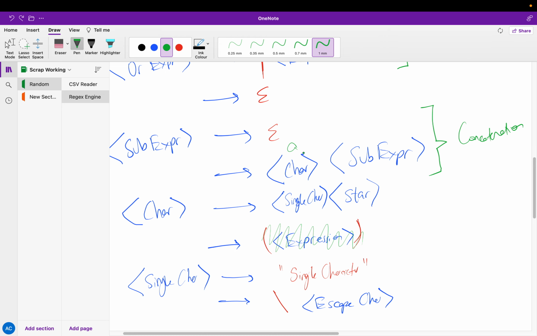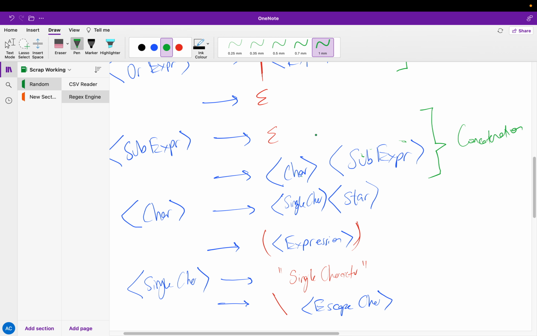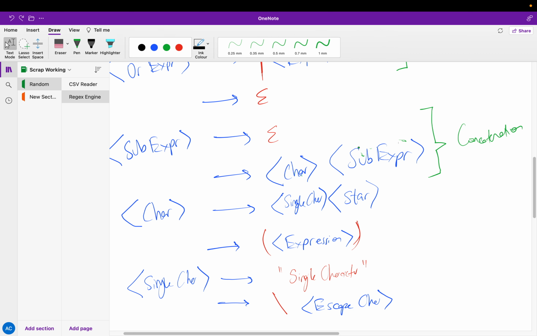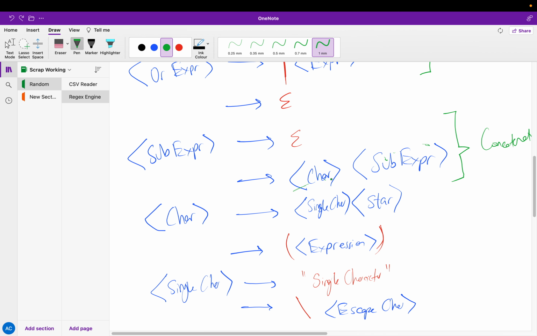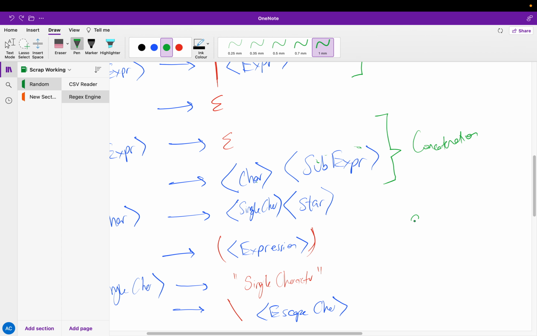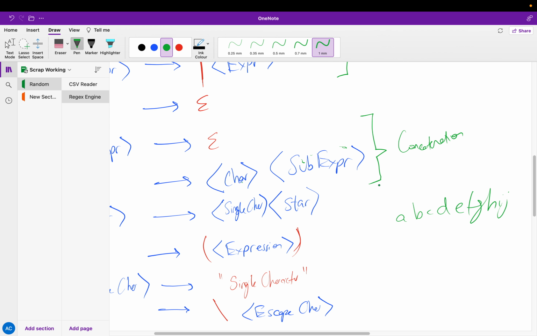And so by doing this recursive idea with char sub-expression, you can think that sub-expression could be replaced by one of these guys, because sub-expression can be defined as one of these guys. So char sub-expression could become char sub-expression, which could become char sub-expression, until eventually we terminate by making sub-expression become the empty string. So this definition here lets me build a bunch of characters. I wonder if it would have been easier to define it bottom up as opposed to top down, but I don't know.